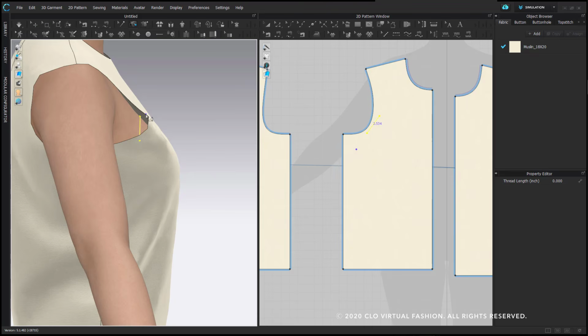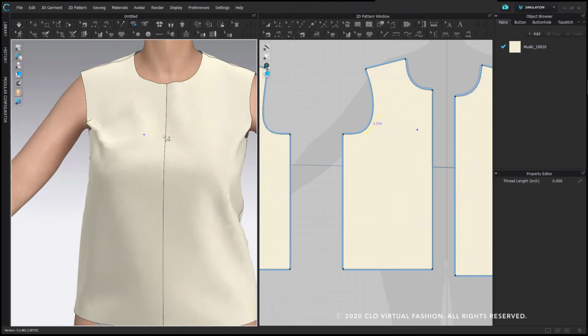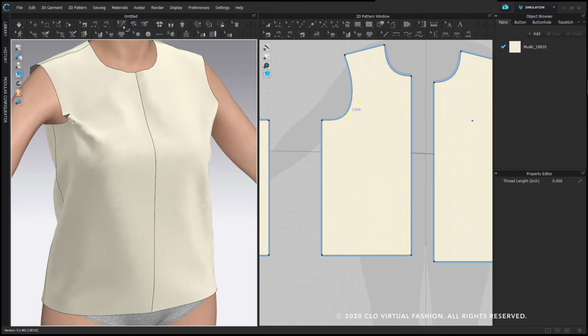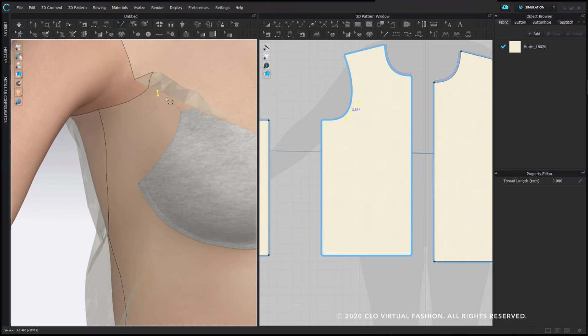And you're going to see the initial length of that tack. As soon as I simulate, the tack is going to pinch together. If you think you've pinched too much or you would like to see this on the other side of your pattern, here are the options you can do.